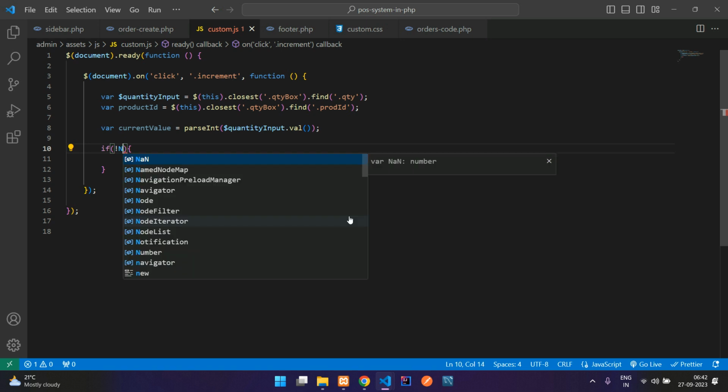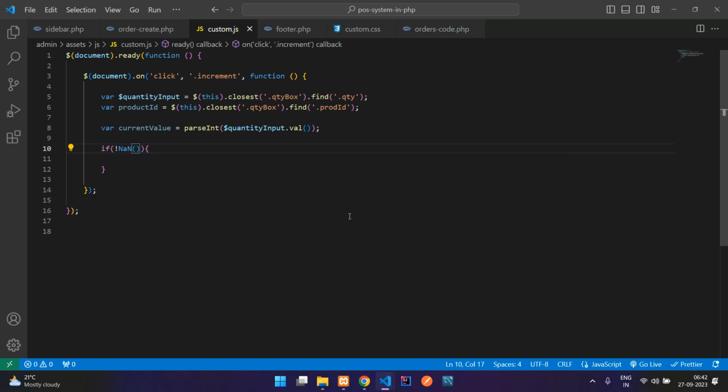If it's not a number, and isNaN is a function where we need to pass this current value, create a variable qtyVal equal to my current value plus 1. Okay, then you append this value inside this variable. So let's call the val function here, and inside this val I pass this quantity val.